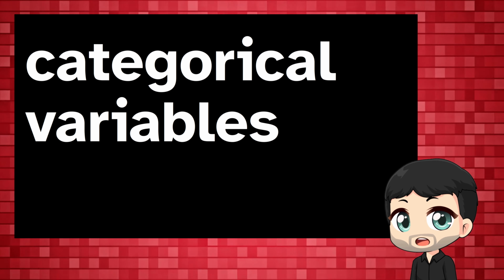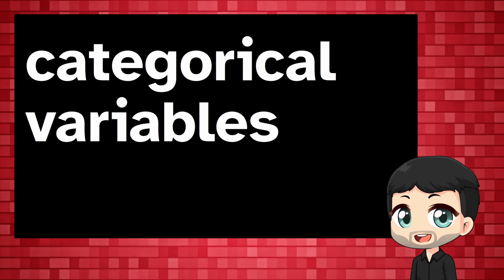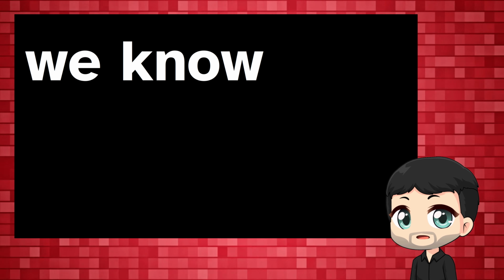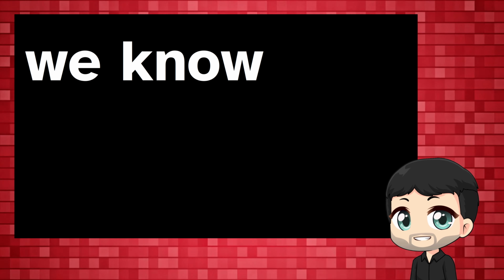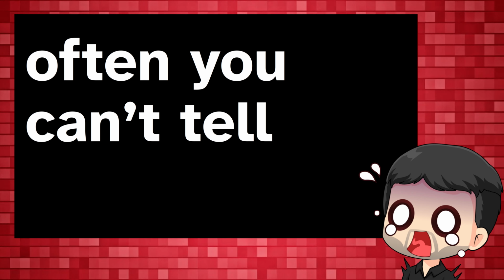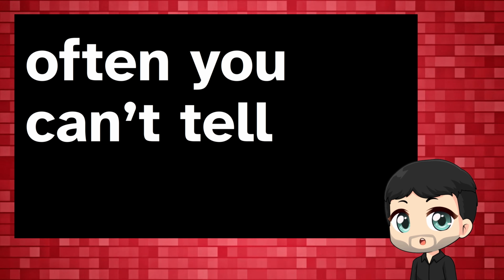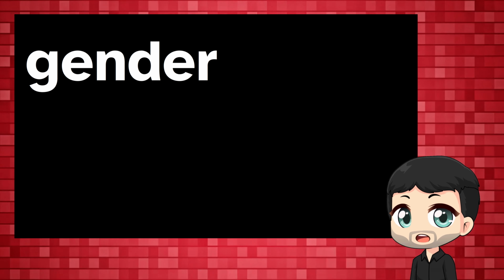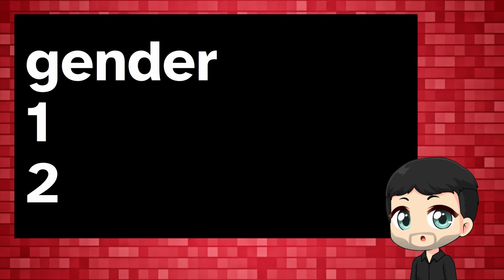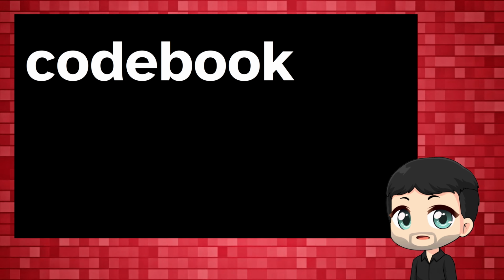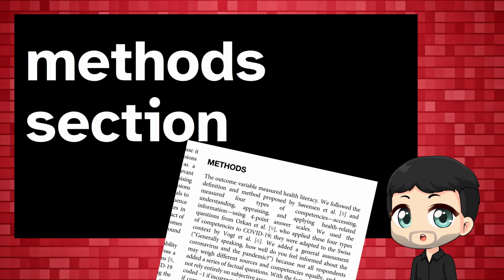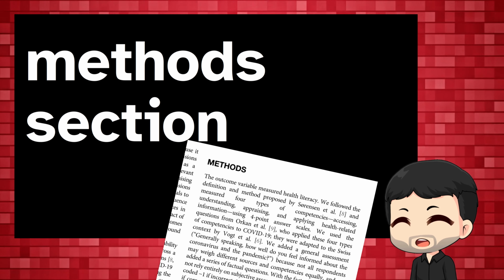When it comes to interpreting quantitative results, we always have to make sure we know what we're looking at. This may sound trivial, but like all categorical variables, binary variables are often stored in such a way that you can't tell what's what just by looking at the dataset. For example, we may have a variable that measures gender in a binary way, distinguishing between men and women. The dataset may say 1 and 2, and we need the codebook to understand what the results mean. In an article, you may need to refer to method sections to understand exactly how things are measured.